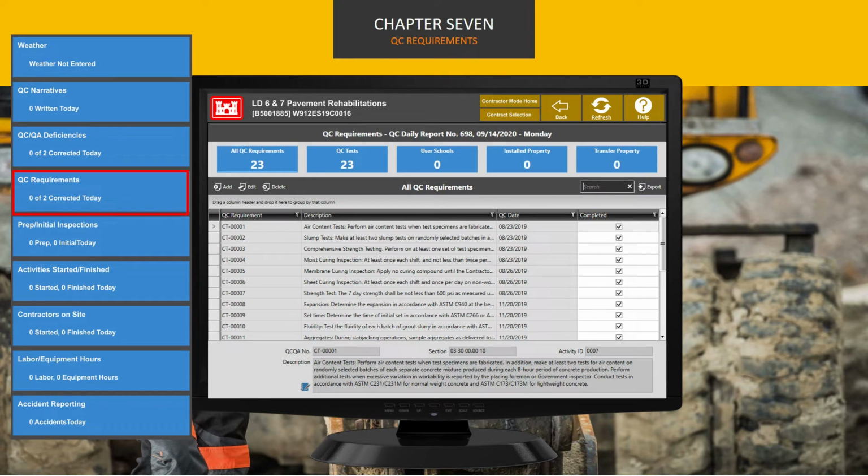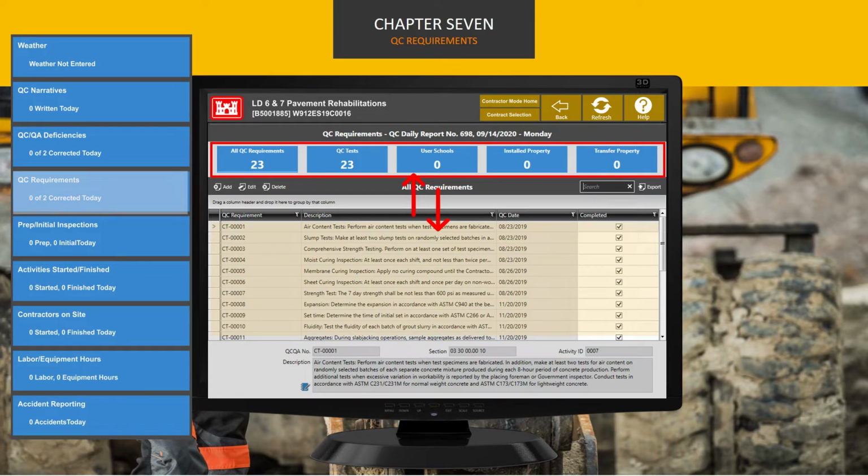A little later, we'll go over all QC requirements, but for now, we will focus on the QC Requirements tab for the QC Daily Report. As a QC requirement is completed, report the completion in the QC Daily Report on the date of completion. Requirements not previously added in the QC Requirements section can also be added in the QC Daily Report. Completion of a QC requirement is subject to verification, concurrence, by the government. A requirement that is reported completed but does not meet contract requirements will be returned, reissued, and must be corrected to the government's satisfaction.